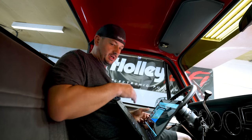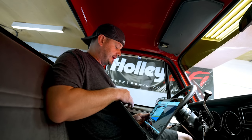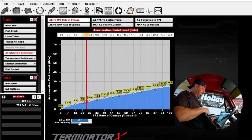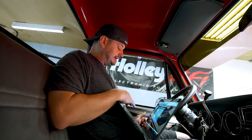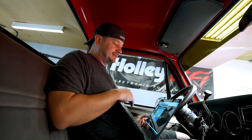The first thing that I did to try to just kind of see what we're up against is if you change the AE versus TPS blanking, we'll just max that out at like 15. Sometimes if the sensors do glitch just a little bit, this isn't that uncommon of a thing. It's just a little bit too much, I guess. And going from 7, which is kind of the typical starting point, to maxing it out at 15 basically made no difference whatsoever.